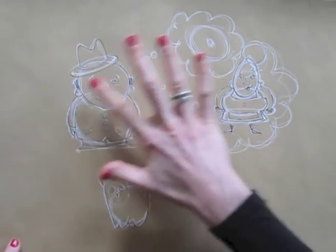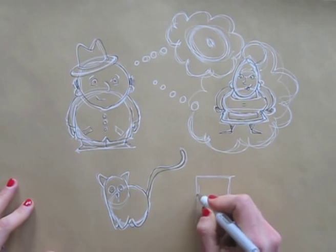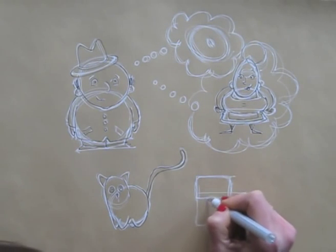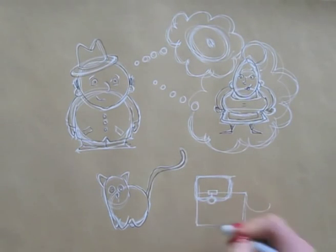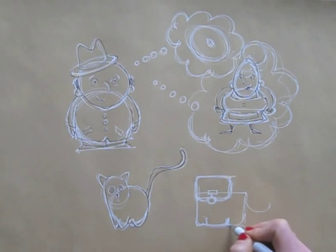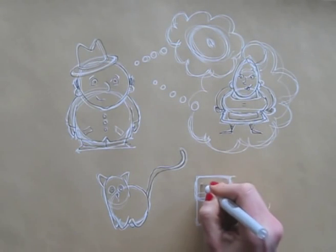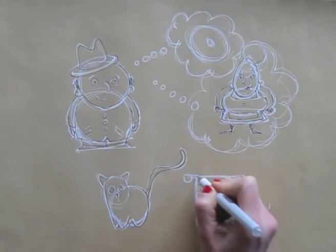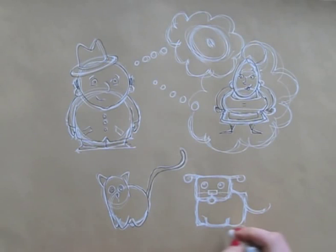For the puppy, the basic shapes are also very simple, only they are squares instead of circles. Two squares and a tail is actually already the whole dog. For the mouth I use a circle, and the nose is square too. The feet are a square shape with rounded corners. Large circles for the eyes, looking up, makes him look cute and innocent. All we need is two ears, built out of two lines and a circle. The rounder you make it, the cuter it gets.